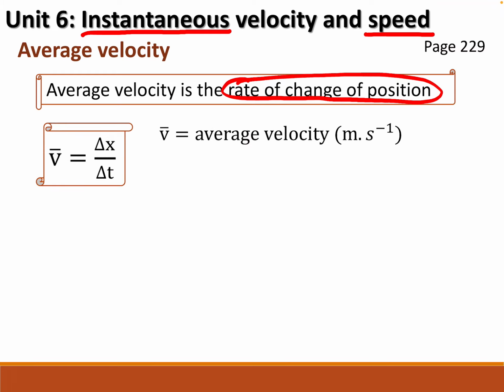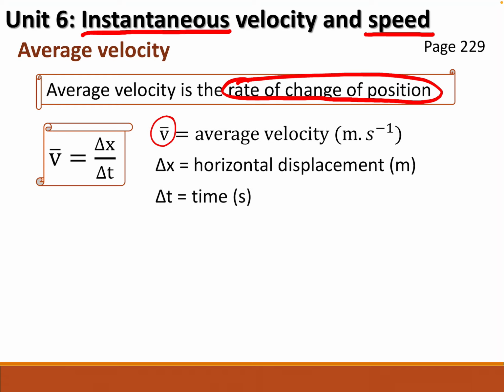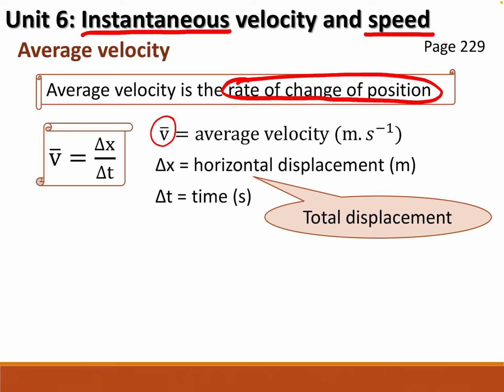And remember, average velocity, your V needs a little line on top of it, okay? Because that means that it's average. So we have average velocity, which is going to be the horizontal displacement divided by the time. But now this displacement is the whole displacement. It's the whole motion. And you need to remember that if something's accelerating, then at some points in the motion, it's going to be going slowly, and then it's going to speed up, and then it's going to go faster. So this average is looking at the motion as a whole.